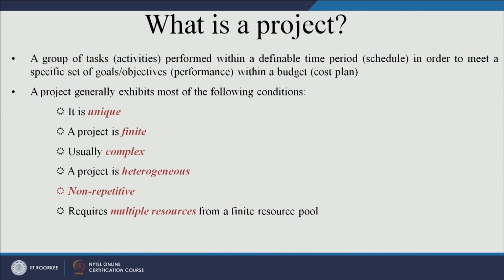A project is also finite. When I say finite, it means it has a definite start as well as a definite end. So, it is a finite thing. Projects are usually complex. In fact, that is why they are projects. When I say complex, it means you would be involving several people from different organizations, several resources, and several tools and techniques you would be applying, and all these things make a project complex. It is not a simple task to achieve.